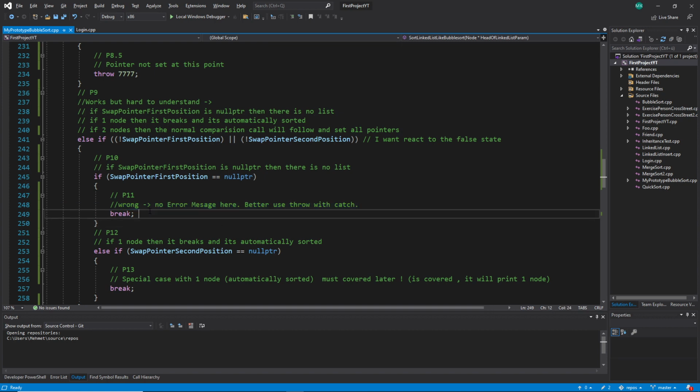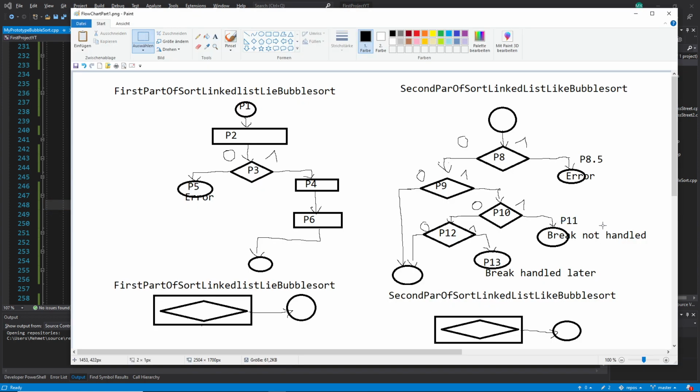And actually, there is another problem here. It says here, break not handled. I wrote here a comment. This here is a comment, break not handled. This arrow here, by the way, is also a comment, because this is an endpoint with an error here. Here, error means the whole program will actually stop with an error, because that's why you throw an error. Or it depends on the error, by the way. If you catch it differently, it still can continue. But yeah, we talked about this a little bit with the try catch block. But here it says in P11, this break here, it says break not handled.